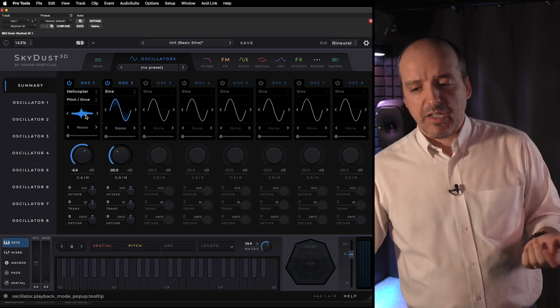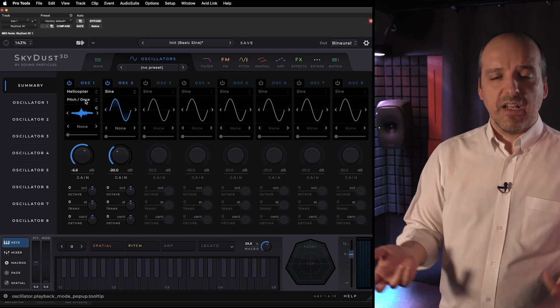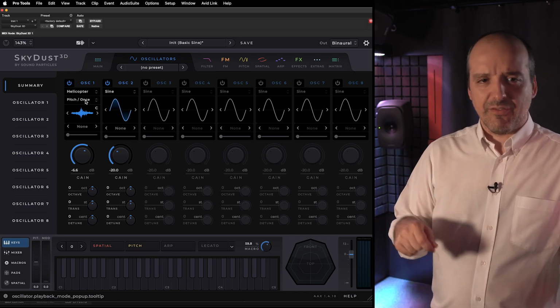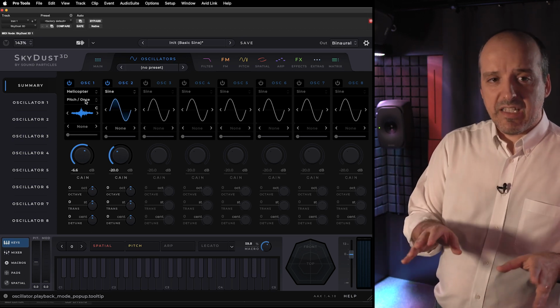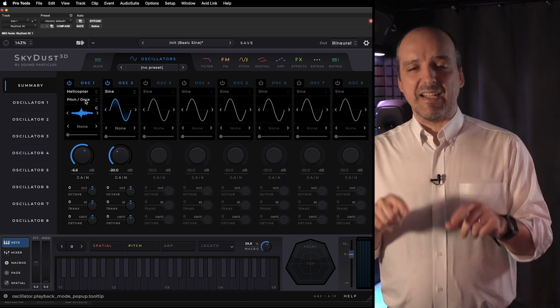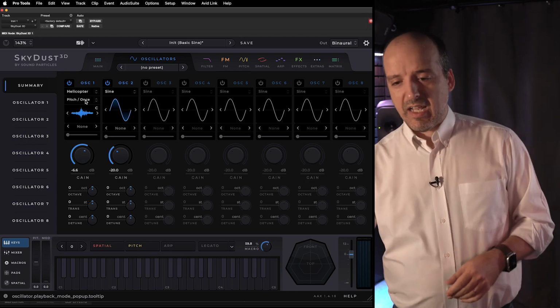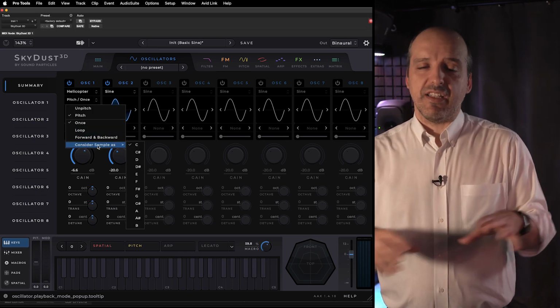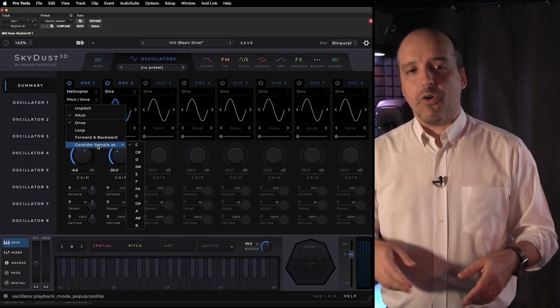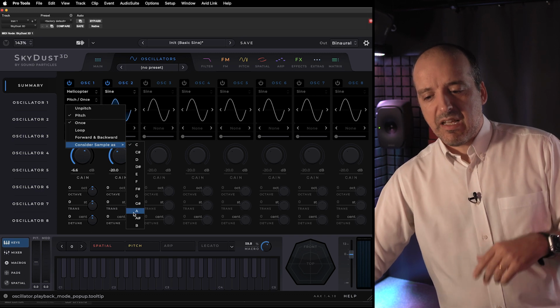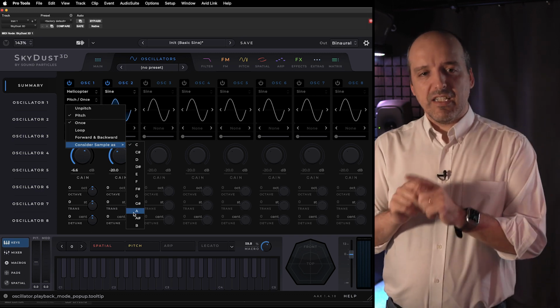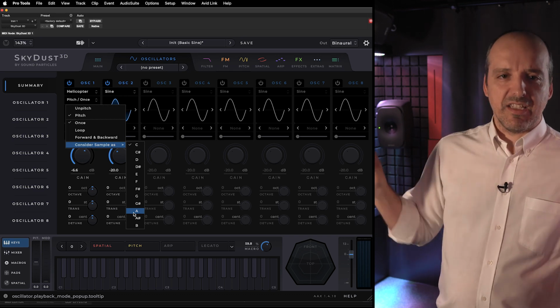Also, if you are using this for a musical instrument, imagine that you have a recording of a clarinet, a cello, or a pipe organ, or whatever, you can bring this in. By default, the system will consider that sample as being a C, a middle C. Nonetheless, you can come here and say that your sample is actually an A, or some other note. Treat this as being an A, which means that sound is going to be considered as an A, to make sure that everything is in tune. So this is the first feature. Let's see the next one.